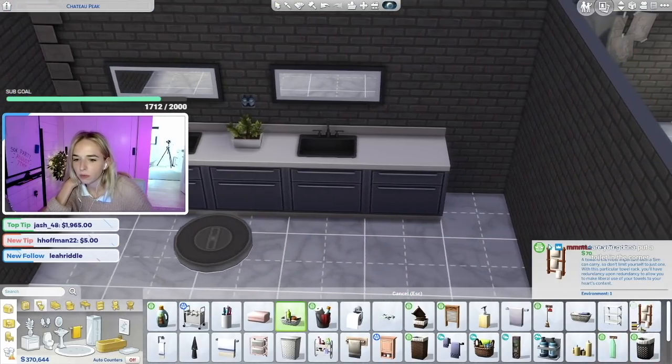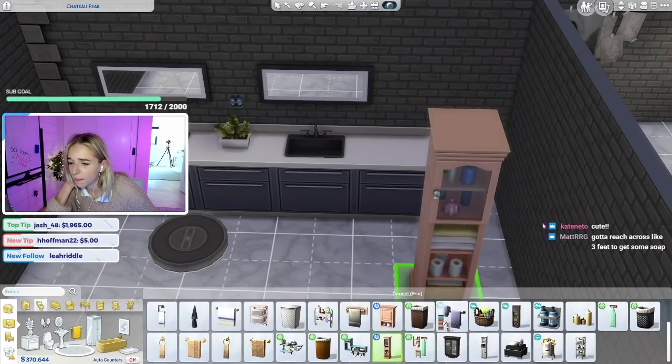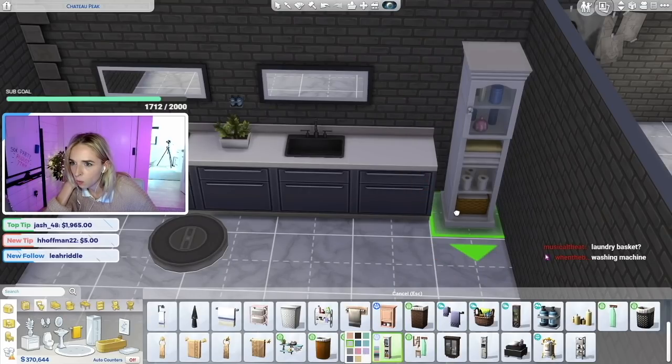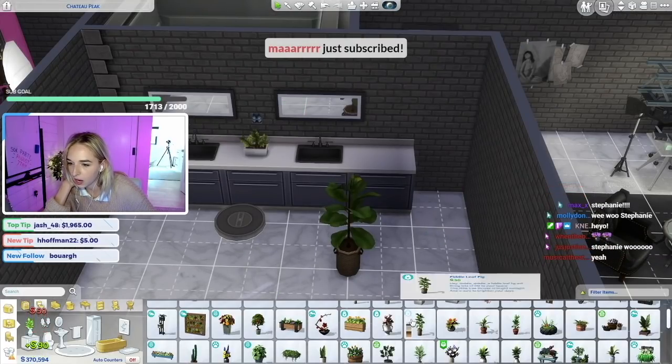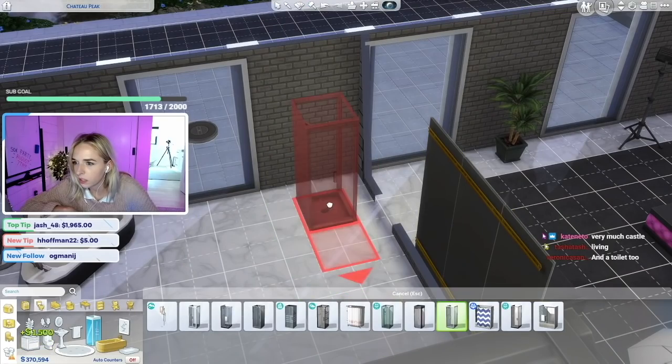Okay, I want something over here. Like maybe, bow now, now, now. Oh, this is a cute new plant from the cottage pack. A little floor plant. We need a shower though. Let's try this one. Okay.